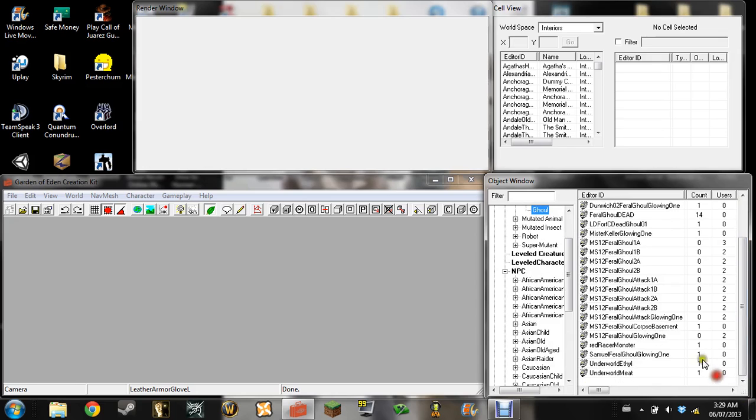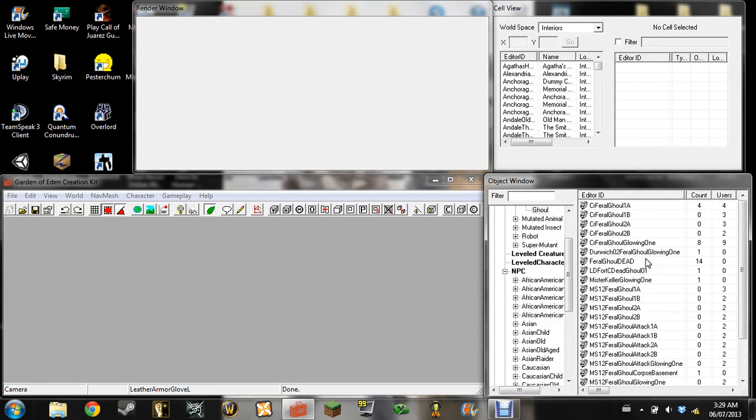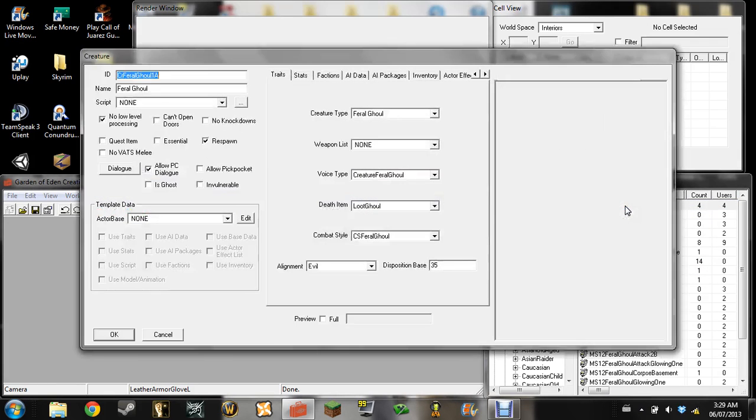Now, over here in the Editor ID tab, just kind of find a base one. Try and find something like that, say. Now double click it. That's just what I do. I'm not sure if there's alternate commands or anything, but the first thing you want to do is come up to ID here, erase that. What I do is I hit 000, so it goes up to the top of the object window so you can find it easily.